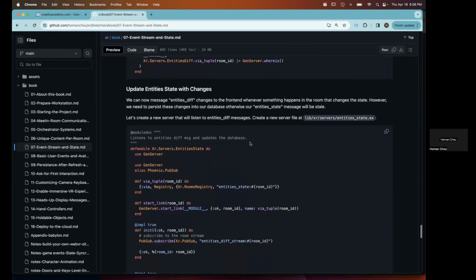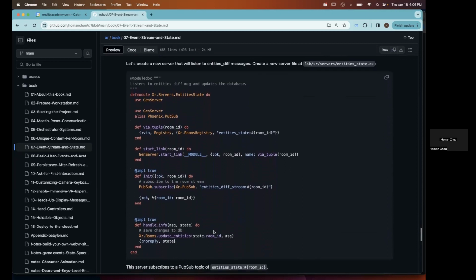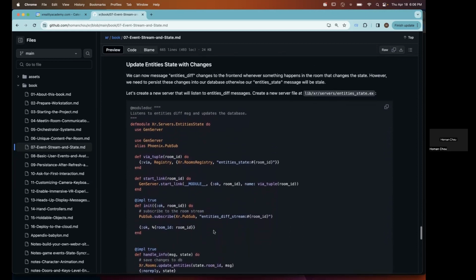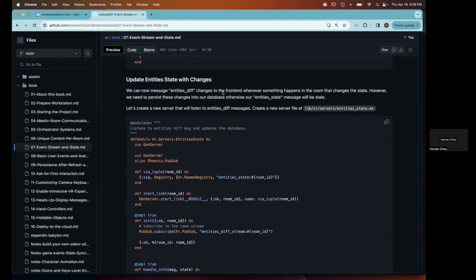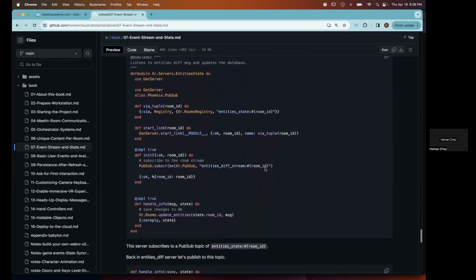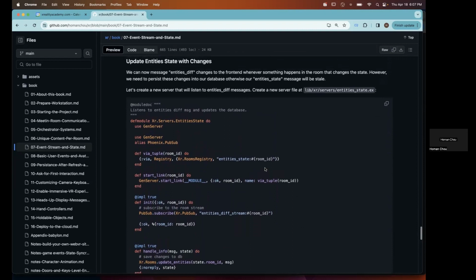All right, and then we're going to update the entity state with changes. Okay, so this one is about broadcasting the initial state. Is it? Let's listen to them. Oh, I think this is about updating the server. So the server is going to also listen. So every client is listening for entities diff, and they're going to update the Babylon.js in the front end. But we also need to update the backend database because anyone who joins later is going to query the database.